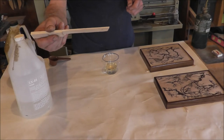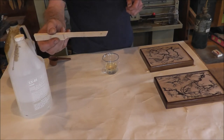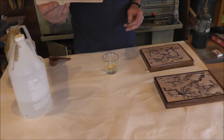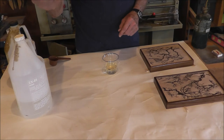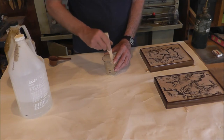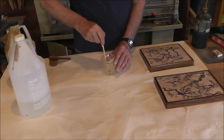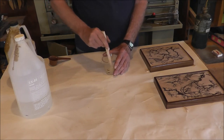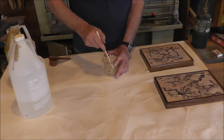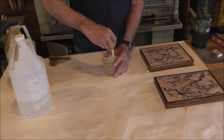I thought about getting a mixing stick but you always seem to forget something. I'll go cut a mixing stick and come back and mix the stuff. Now, the woodshop teacher at the school where I taught was always using pop cans for mixing epoxy, and he always had the kids cut it on a slant. The reason for that is so you get right into the corners. So just give it a good mixing, then I'm going to stop the video and let it sit for a minute or two to start generating a little bit of heat.